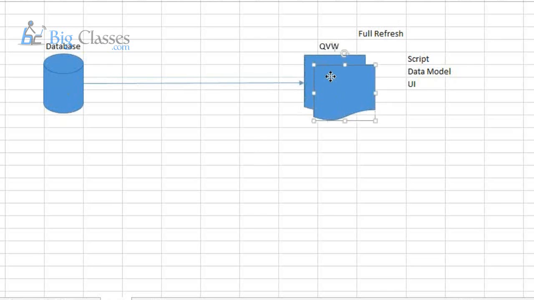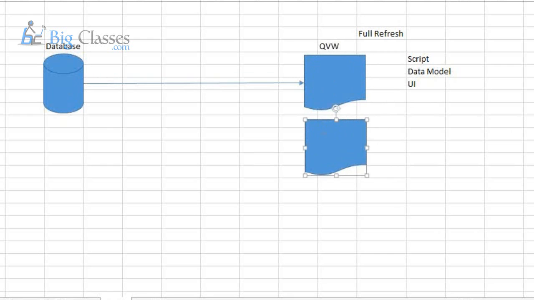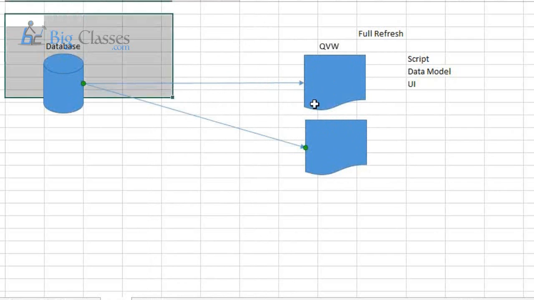So from the database you do it. Suppose your company is using another QVW file. What happens is it will query the database again. So imagine if both the files are using similar sets of data, similar tables, then there is a lot of overload on the database, right? So if you look at it, there are a lot of fundamental problems in this basic setup.